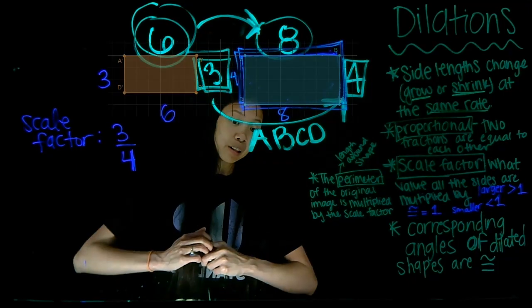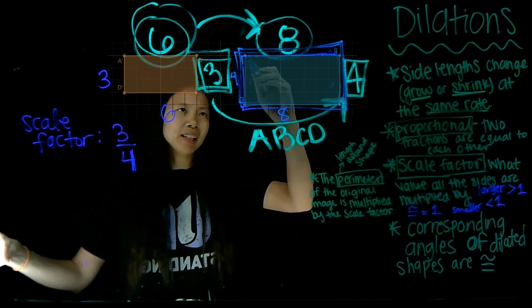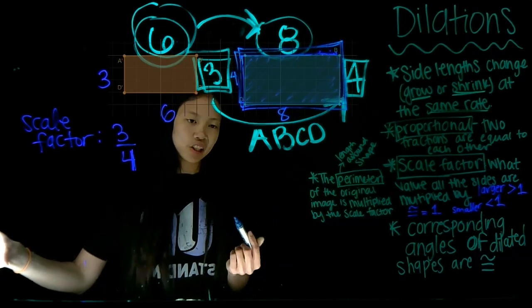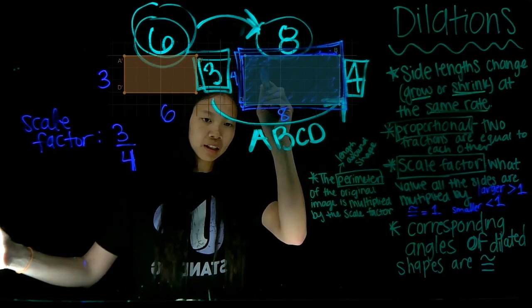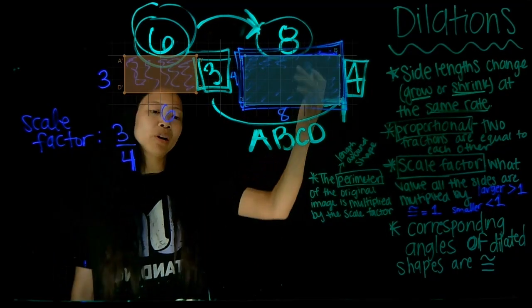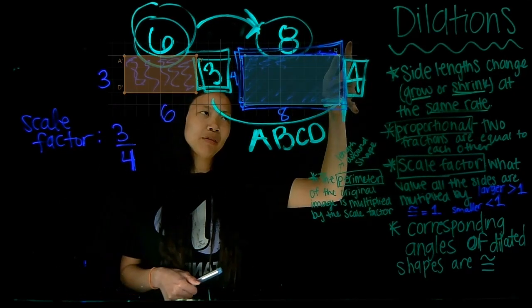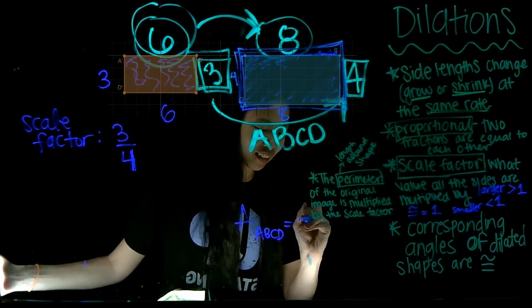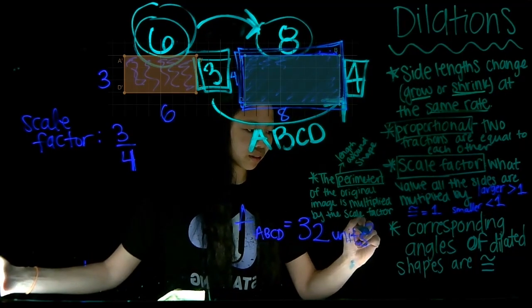Let's look at the area between the shapes and see if we can find a relationship with our scale factor. So remember, the area is all the space within a shape. When we have a grid, it's really nice because we can just count up each individual square here and each individual square here as well. Or you can also use your area formulas to help you. We have a length of 8 here and a width of 4 here. 8 times 4 is 32 units, and because we're talking about area, we're going to use a little 2, units squared.